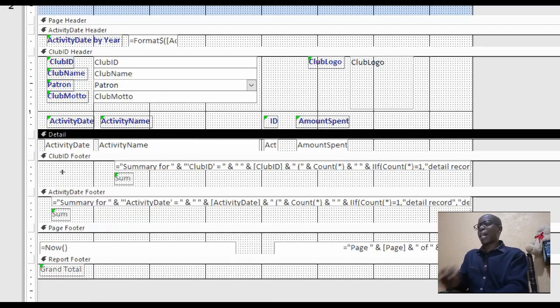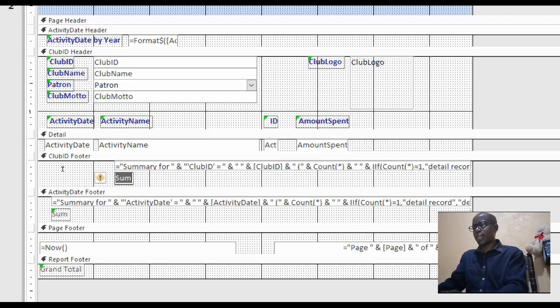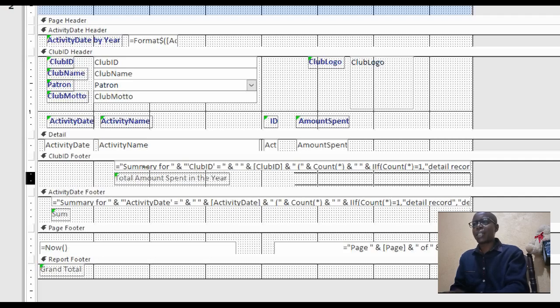Then we have also realized that the sum, which I am not liking the word sum, I should say total amount spent in the year. Total amount spent in the year. Then, just like we saw amount spent the other time, we had to look for it somewhere it was hidden. Likewise, even the field to show the sum is also hidden on the extreme right side of your report. So just select it like that and then try to widen it, and that is what will make it appear the way you would want it to appear.